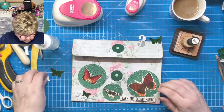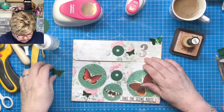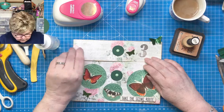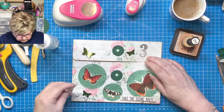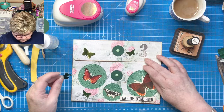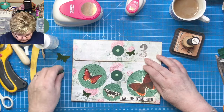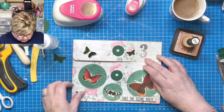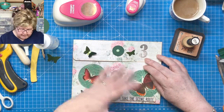Right, so I've got some little ones now. Little one up there maybe would look quite nice with a three. Got the big one. Also needs to go on the top just to consolidate. That's the word, to consolidate. I've got this big one that doesn't really have a home. I think I only want three, so let's move that big one, put that one in, because I've already bent his wings up. I don't think it needs any more than that. Once you start adding more, it starts looking like a child's project, which it does a little bit anyway.